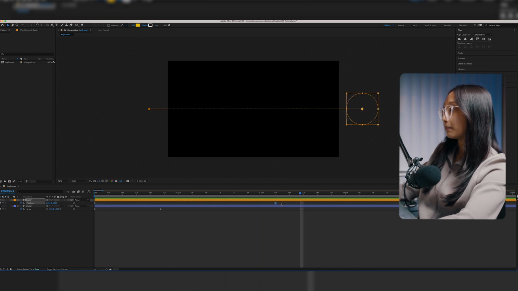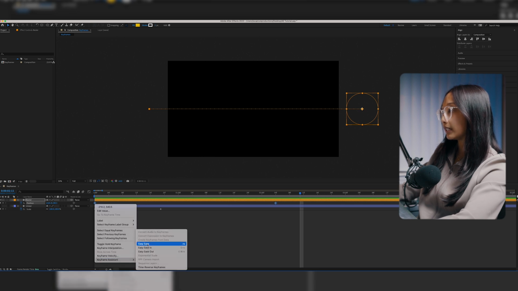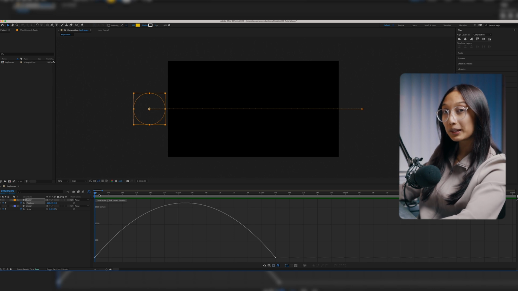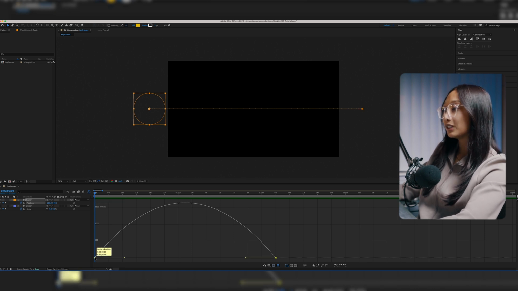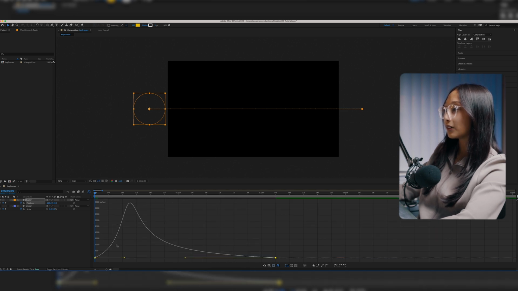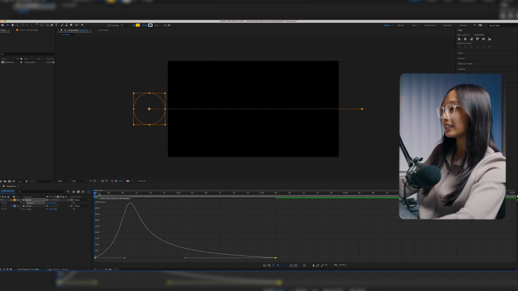So let's make it a Bezier animation by highlighting both, right click, keyframe assistant, and easy ease. We're gonna make it an easy in, meaning that it is quick in the beginning and slow at the end. So quick in the beginning, we're gonna drag our right keyframe handle to our left, creating that hill, which indicates that it's faster and it'll ease in.